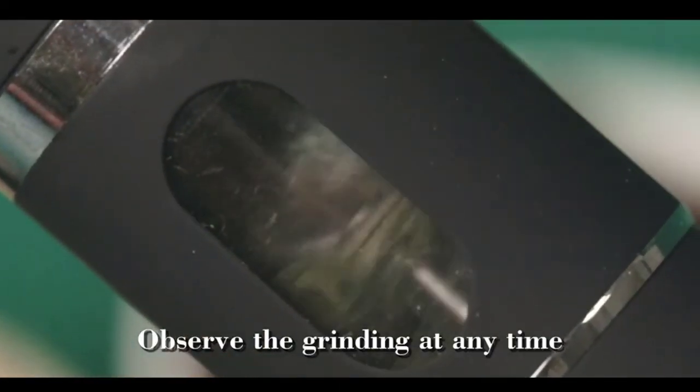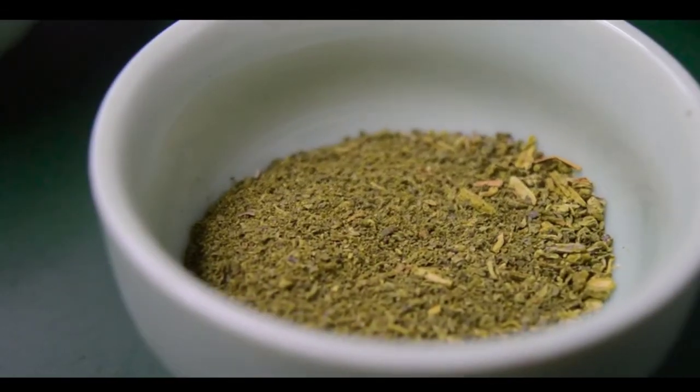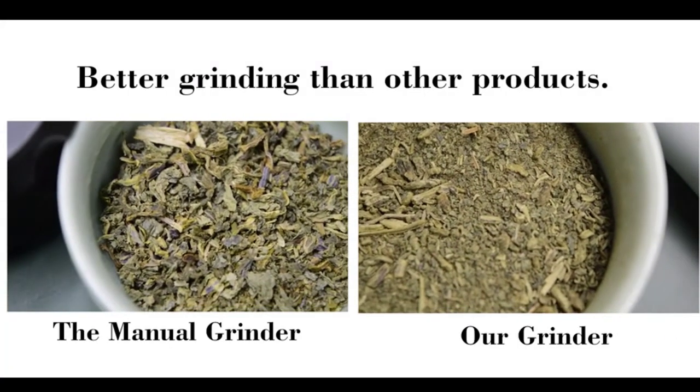The nightlight feature lights up when the grinder is switched on, providing a more pleasant vaping experience at night. The powerful motor gets the job done quickly and efficiently so that you will never have to wait around for it to finish cleaning itself again.